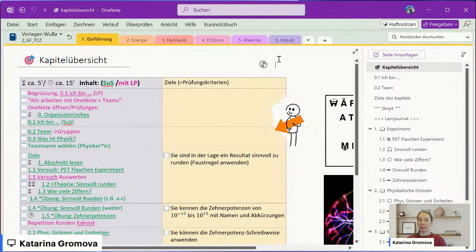First, you have to think about what kind of chapters you have in your subject. For my subject, I teach physics, I created sections for each chapter I wanted to cover. So I have the introduction and the chapters about energy and electricity and heat and so forth. For most subjects, that's exactly what makes sense: creating one section for each chapter that you will cover in your teaching career with this class.